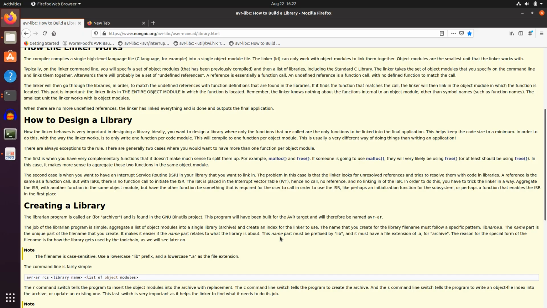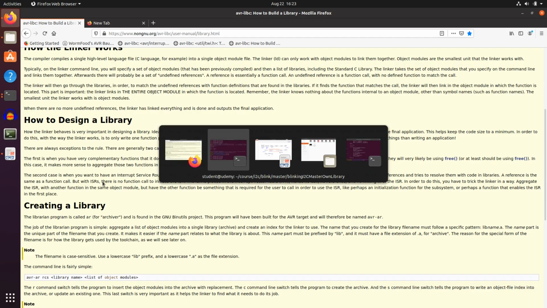One important thing. The problem with ISRs is that they are never called in the source code anywhere. Hence, the linker might remove the ISR because there is no reference to that ISR. If the ISR is not included in the final executable, you have to combine the ISR with a function call that is included.